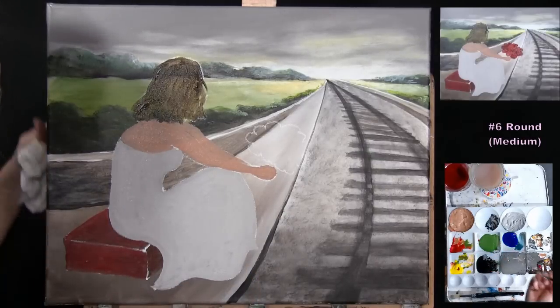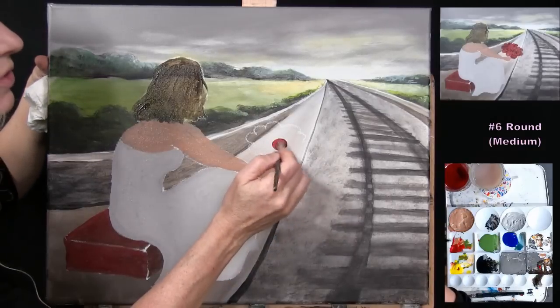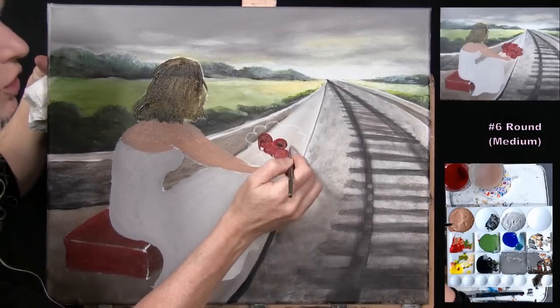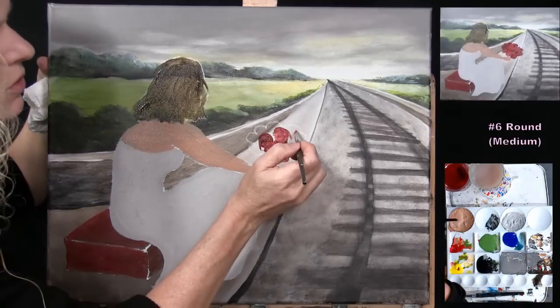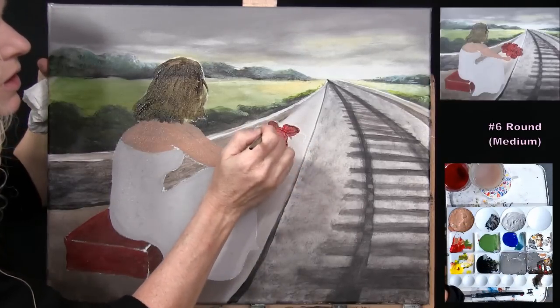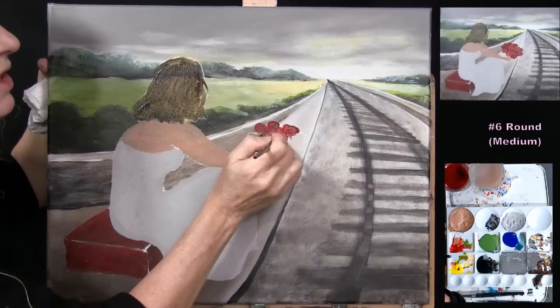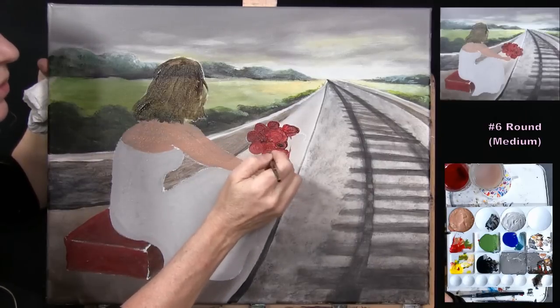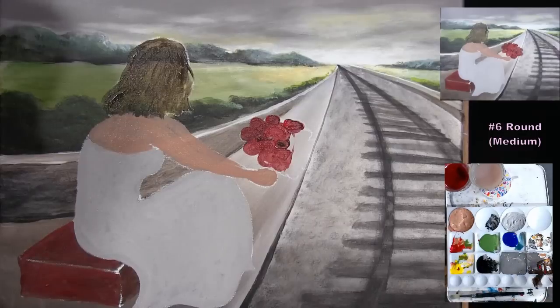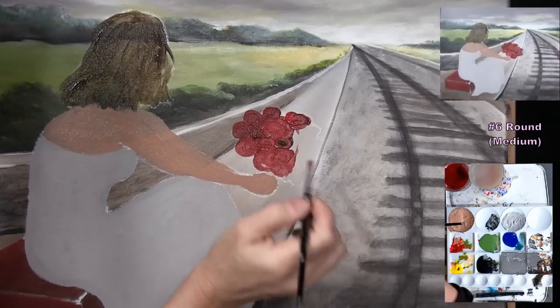I'm doing red and brown as my base coat for my flowers, and I'm just doing a whole bunch of circular type of brush strokes. So red and brown, circular type of brush strokes. I'm going to make this look kind of like roses, so I'm just emulating that type of shape for the flower. And again, because this is my first coat, it doesn't have to be perfect.